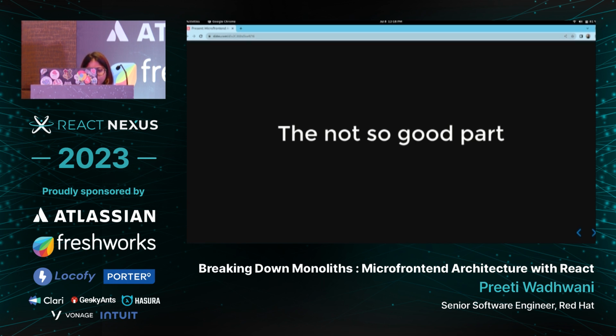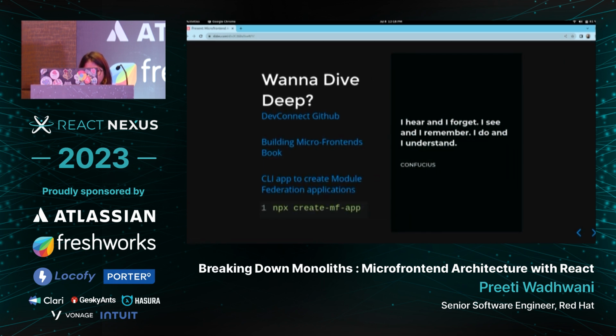And I think, apart from this, everything is good. If you want to deep dive, I have put the Dev Connect code on GitHub. I'll keep on adding more details to it. If you are interested, you are free to check it out. There was a book I was reading, Building Micro Frontend Architecture. It's a really nice book, and I've put the link here. Do check it out. It explains in detail a lot of things about micro frontend architecture, what the different ways are, and how you can implement it. So I'll definitely ask you to give it a read.